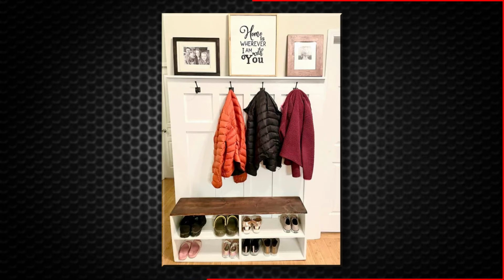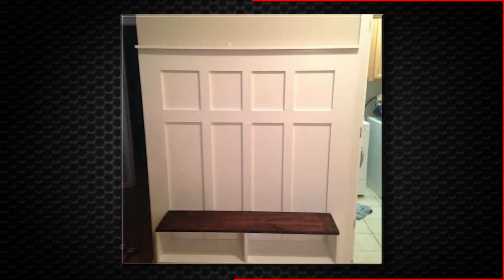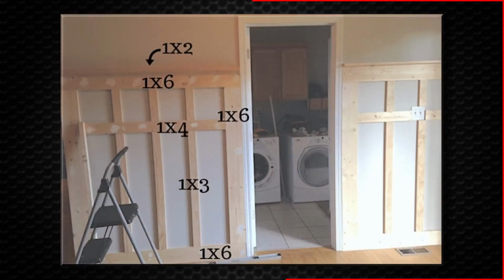in one shot. I know to most this might look like a bigger, more expert project, but when you actually look at the step-by-step of how this is done, I think you'll find it's much more in your wheelhouse than you might think. Give it a shot and see how much this project can make your house that much more efficient. This is also one of those things that we believe builds really good sweat equity into the value of your home. Can never go wrong there. Buyers love these kind of things.